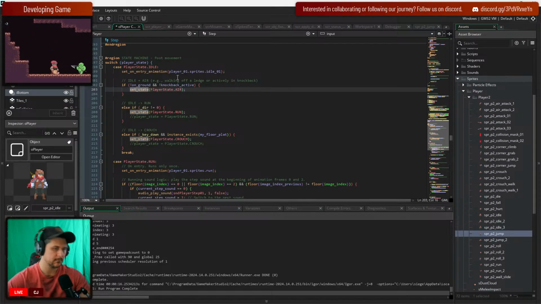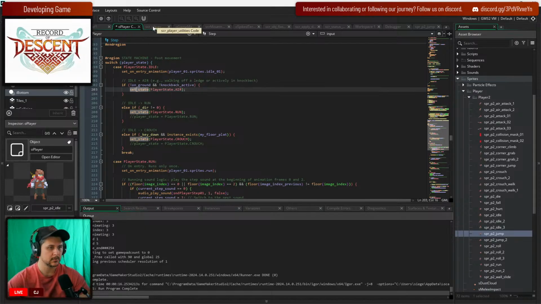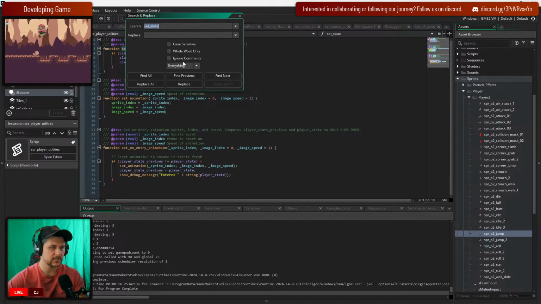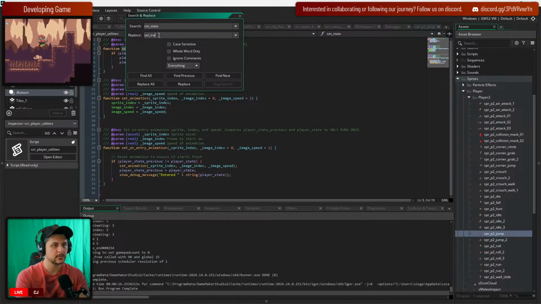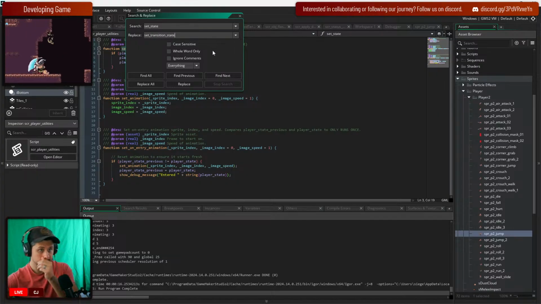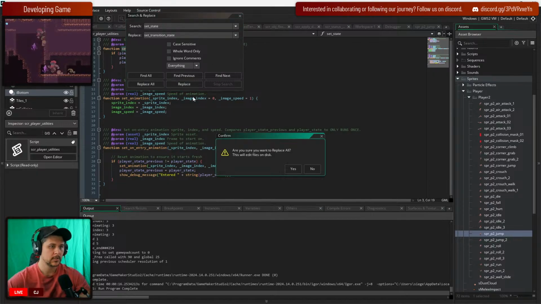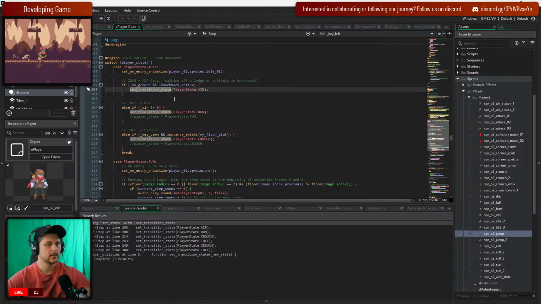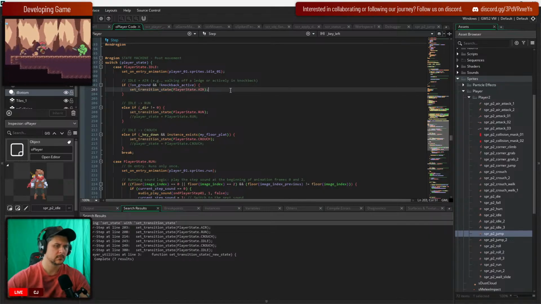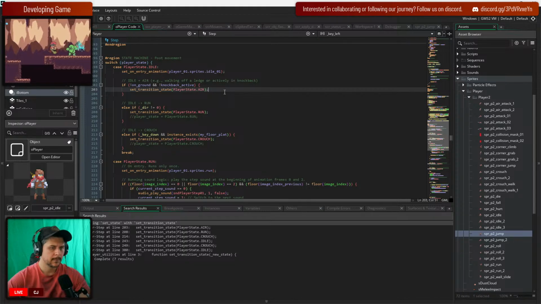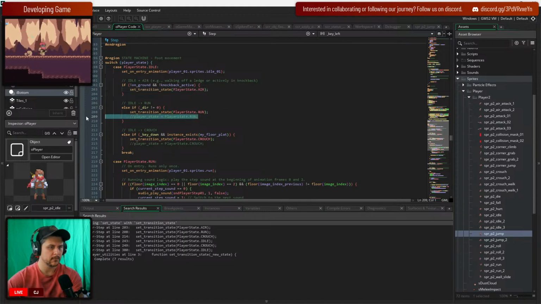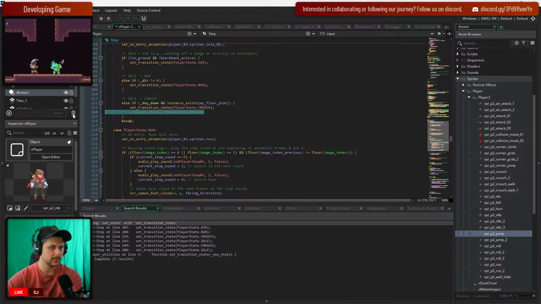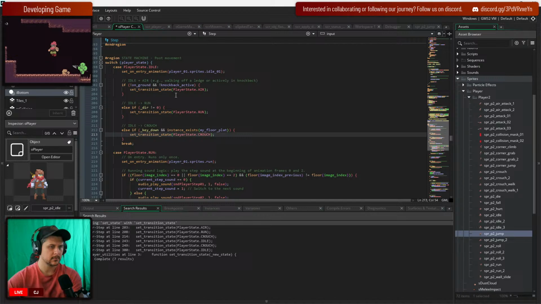Just putting set state like ruins my brain. So let's go set transition state. This might be ridiculous to some people, but set transition state. I need it to make sense for me. There. And then we're going from idle to run. We're going from idle to crouch. Good. And then, yeah, this looks good.